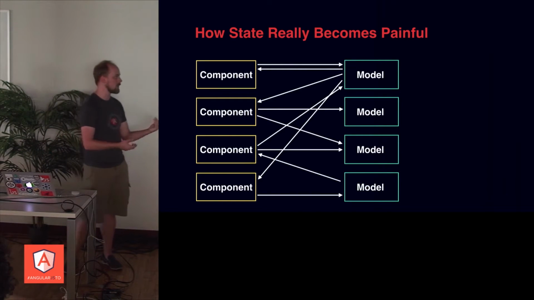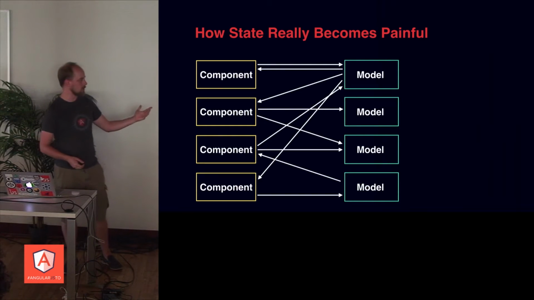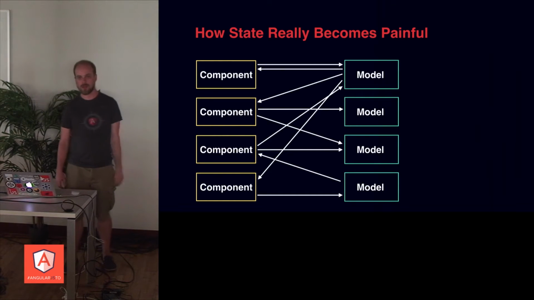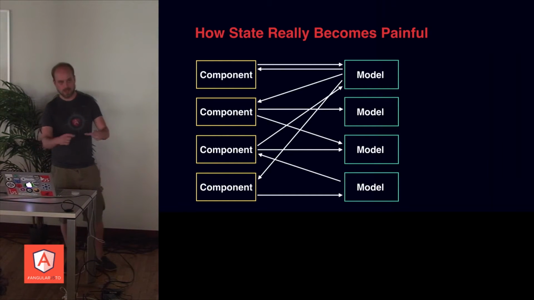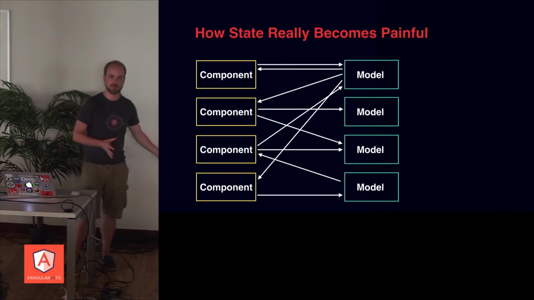And now you can start to see what we're talking about in terms of complexity, right? The number of connections between your components and your data is nonlinear here. So as your application grows, you're going to be adding different components, you're going to be adding different models. Adding each new feature doesn't add 1 unit of complexity, it adds an amount of complexity that depends on the size of your previous code base.